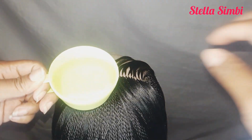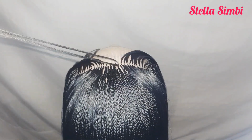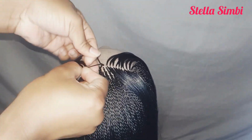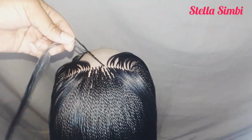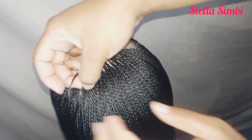And after doing that, I'm going to be using water to do my twisting. This braid is really soft, so it's kind of hard to twist it, so I'm going to be using water. Then you can just twist until you finish the ends. Look how nice it's looking. It's really looking really neat like that.